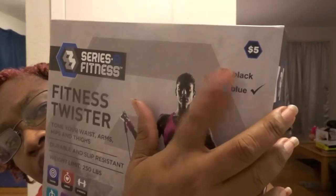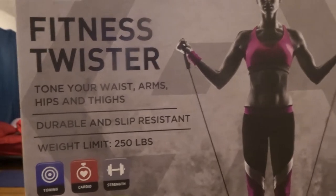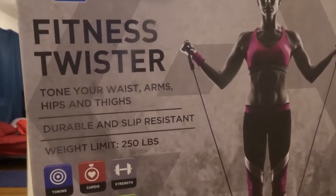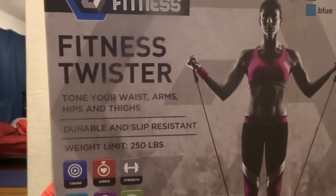I got the blue color. It says right here, you get blue, or you get black, or I think they have different colors, but all I seen was black and blue. I think they have yellow too. It tones your waist, arms, hips, and thighs. Weight limit 250 pounds. So hopefully I'm gonna try that and see how it's gonna do me.